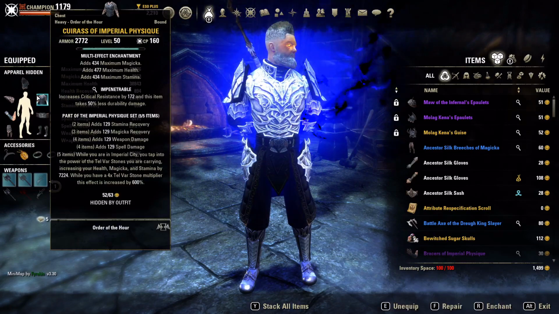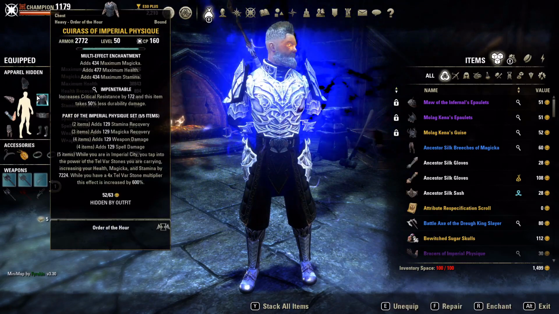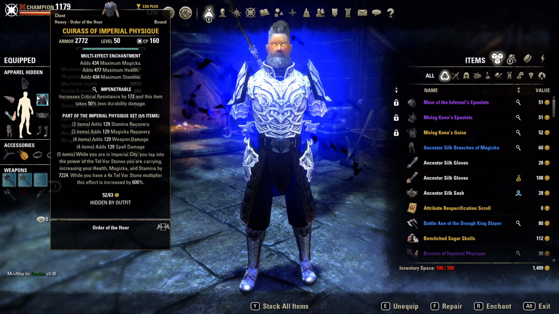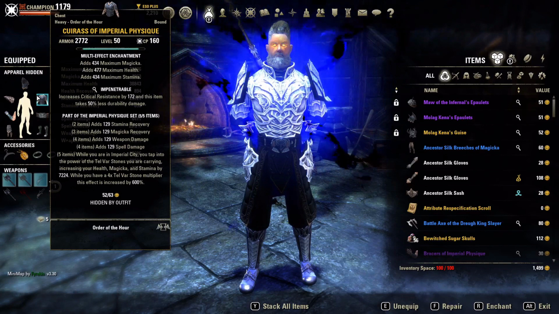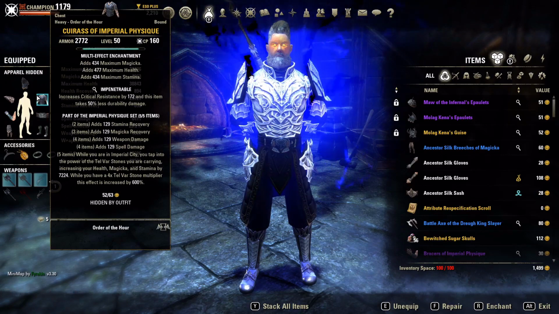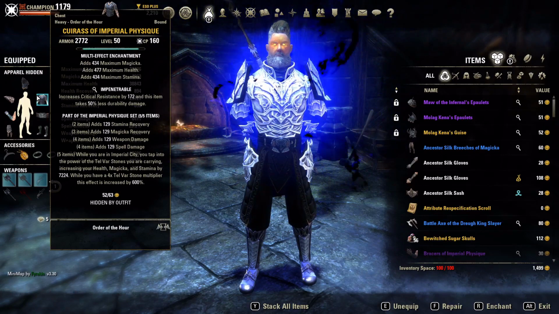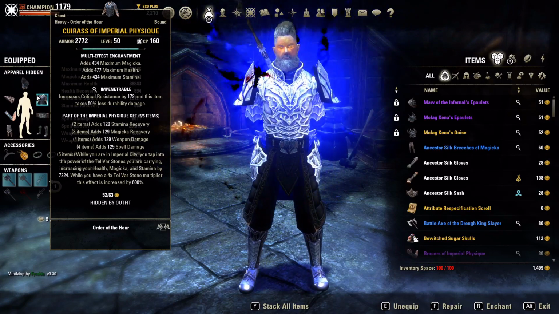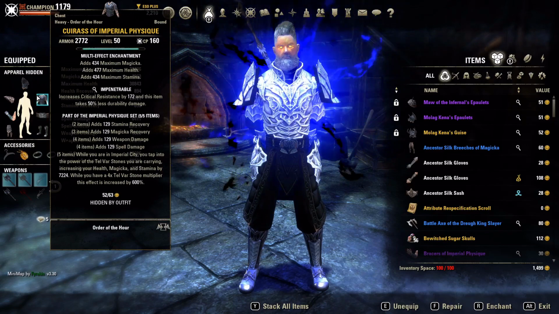And Imperial Physique gives you stamina recovery, magic recovery, weapon and spell damage. And then while you are in Imperial City, you tap into the power of the Telvar stones you are carrying, increasing your health, magic, and stamina recovery by 7,200 while you have 4 times Telvar. While you have 4 times Telvar stone multipliers, this effect is increased by 600%. Basically, that's just telling you what the buff is right now. We're getting 7,200 max health, magicka, and stamina.